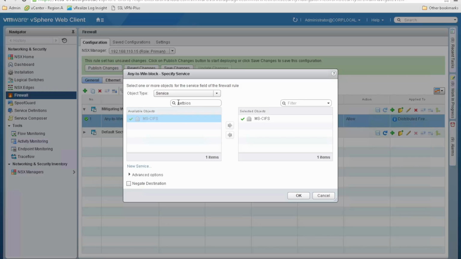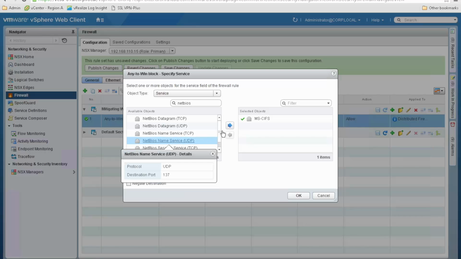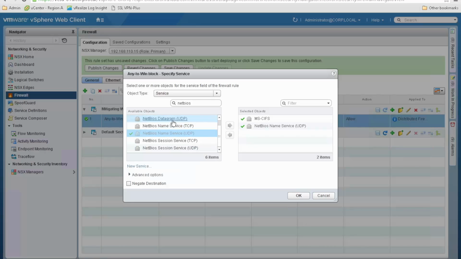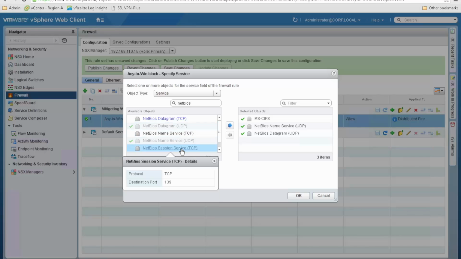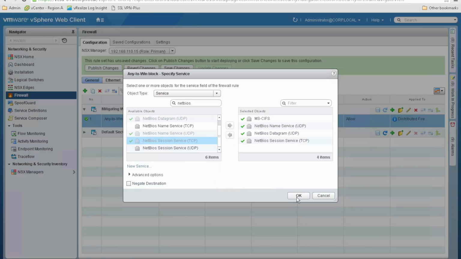There are 3 of them. NetBIOS name service, UDP 137. Okay, let's add it. Next, NetBIOS datagram service on UDP as well, UDP 138. And finally, NetBIOS session service on TCP 139. Okay, let's add it. And once we have our 4 ports, we click on OK.